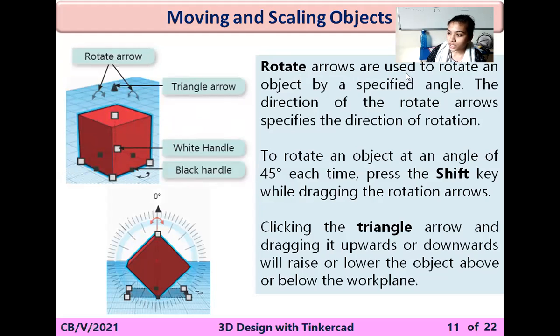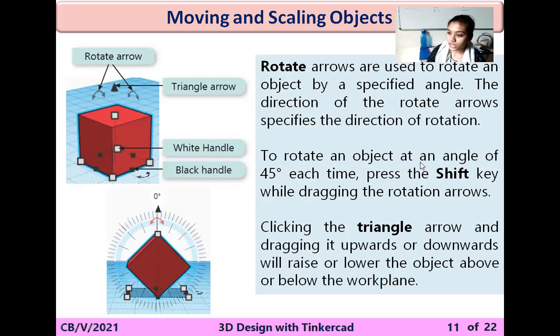First, rotate arrows are used to rotate an object by specified angles, like 45 degrees, 90 degrees or 180 degrees. The direction of the rotate arrow shows the direction of rotation.